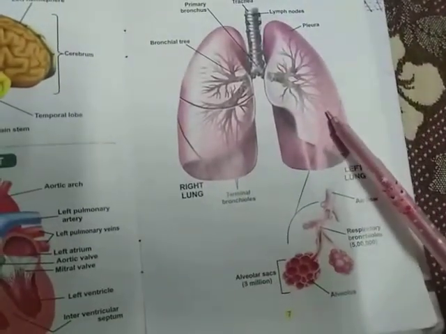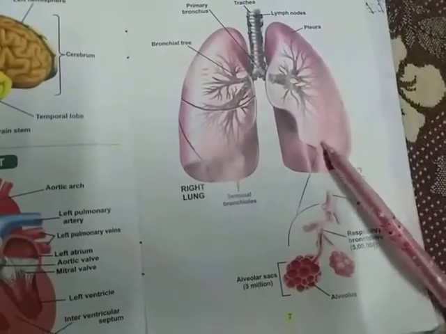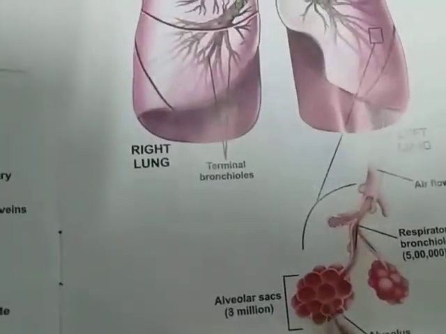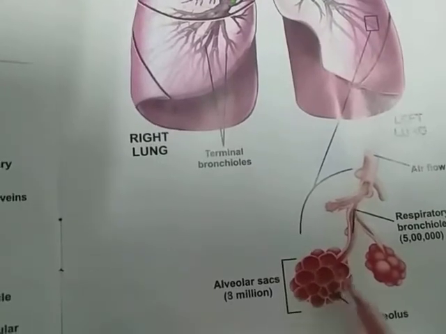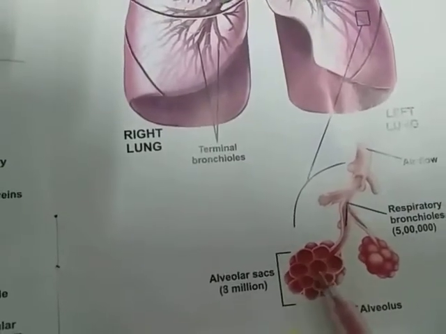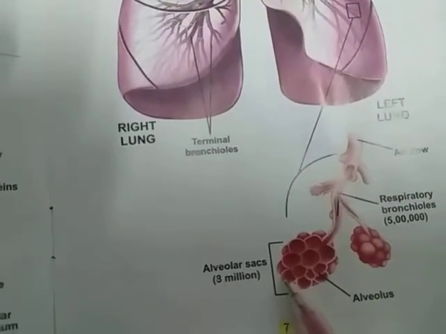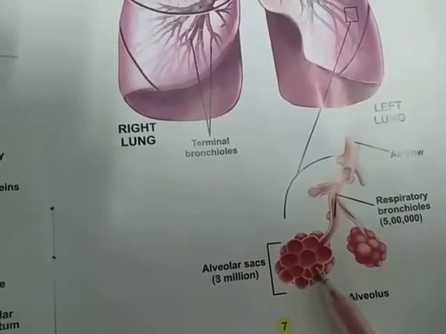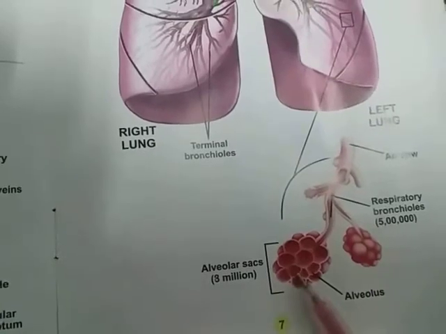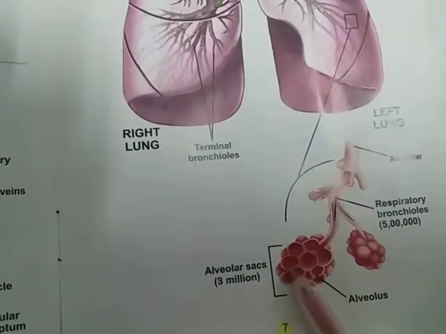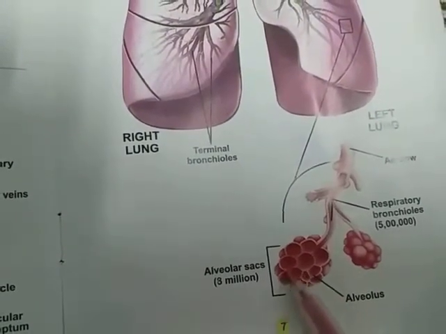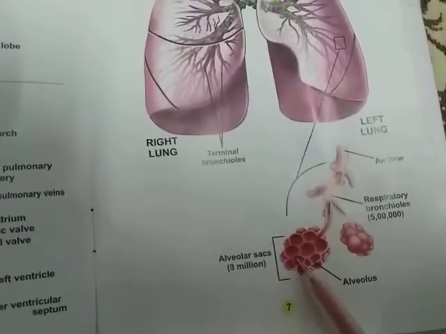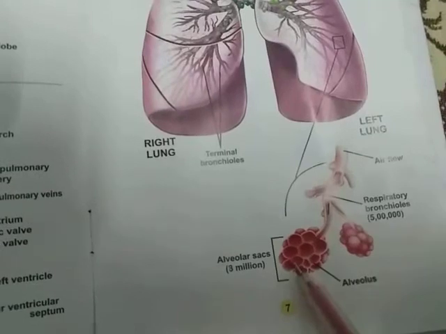If you take a small part from our lungs, there is a chance to see this type of structure. What do you know about these? These are alveoli sacs. Sacs means room-like structures. In our lungs, 8 millions of sacs are there. Like this manner, so many room-like structures can be seen in our lungs for the exchange of gases.